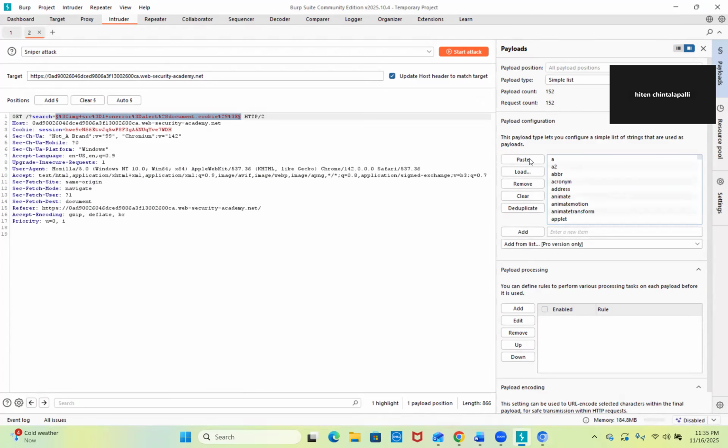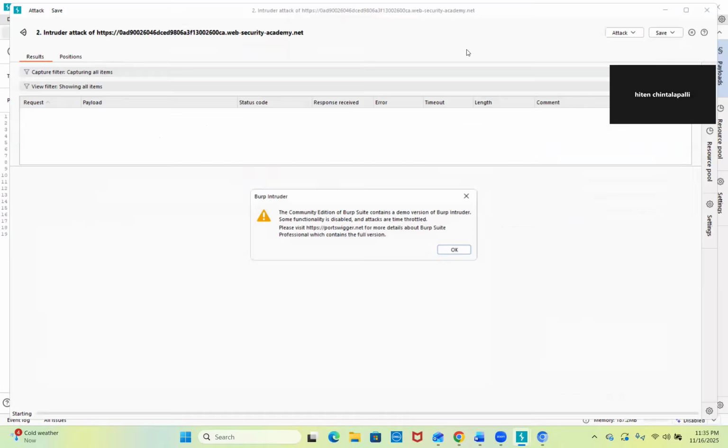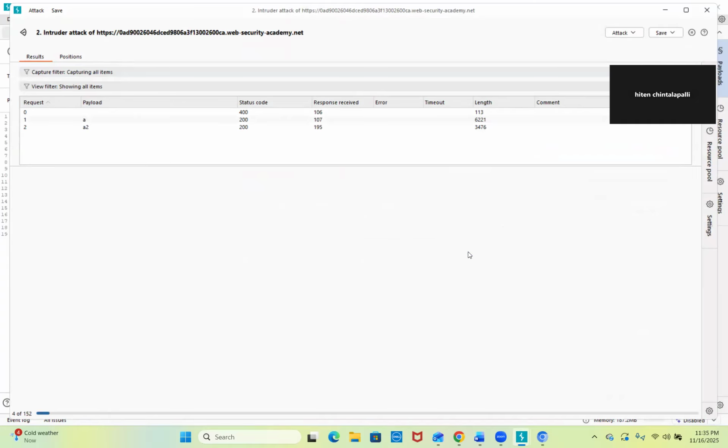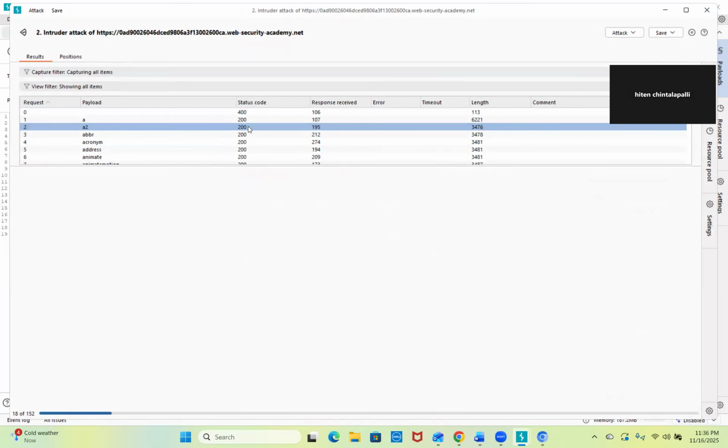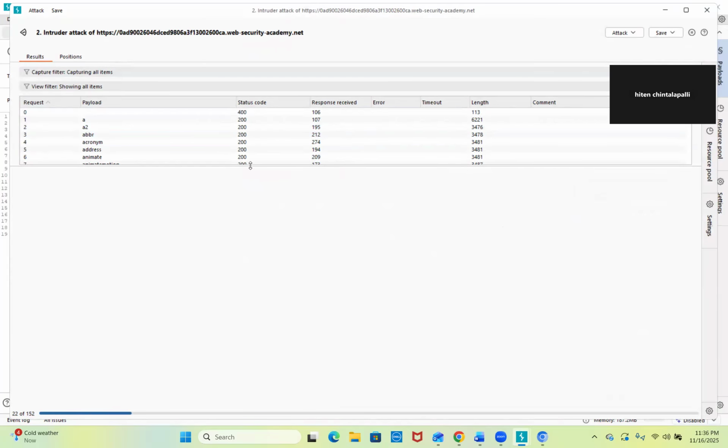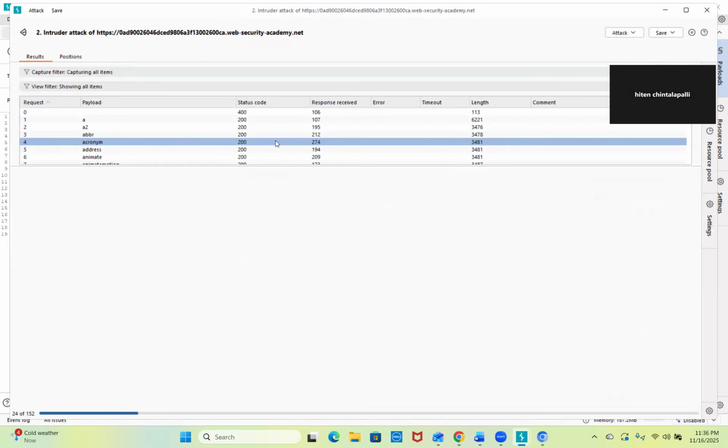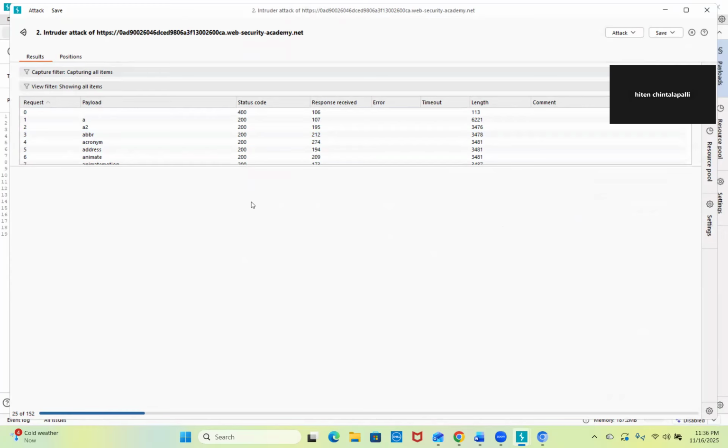Now I'll paste the tags here. So basically I pasted the XSS tag payloads from the cheat sheet. Now I'll start the attack. Okay. Now I'm starting the attack and waiting for Burp to test the payloads. We'll get a status code. And looks like these are the ones that return 200 OK, meaning that it wasn't blocked.